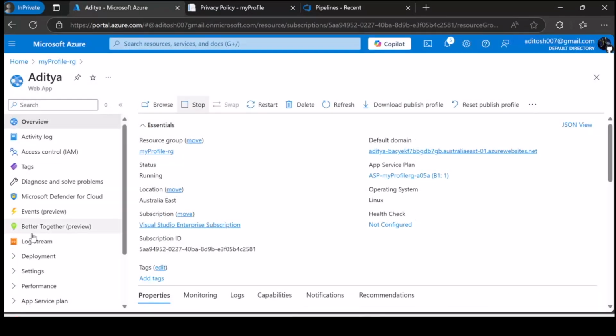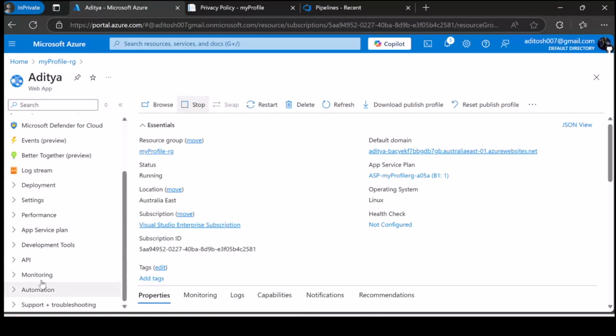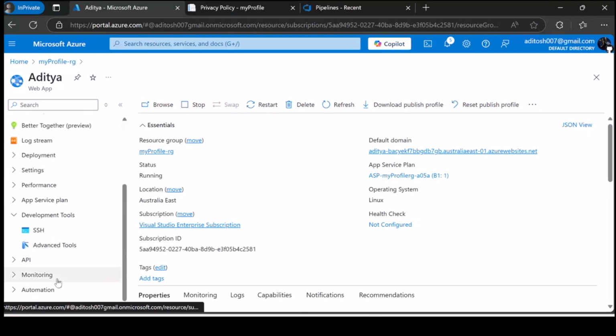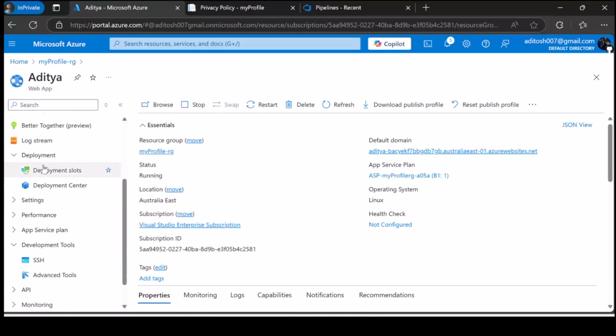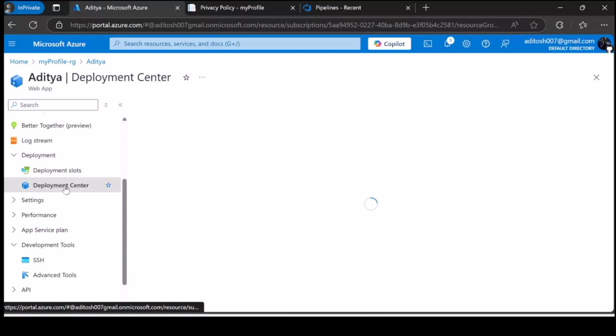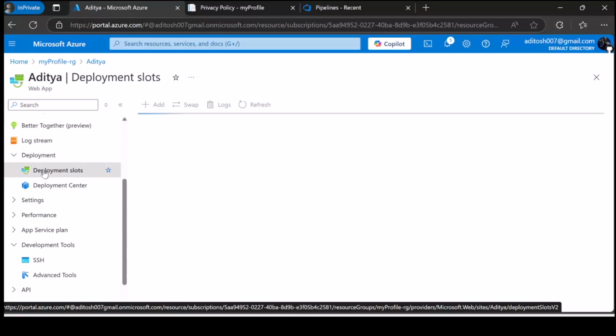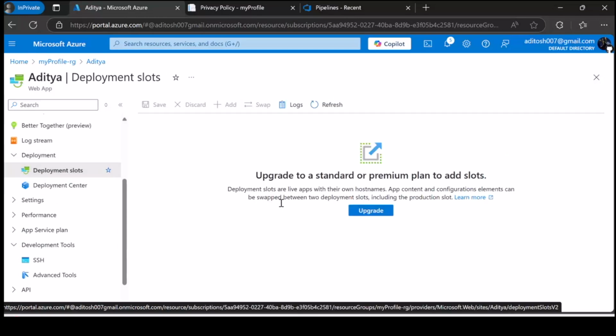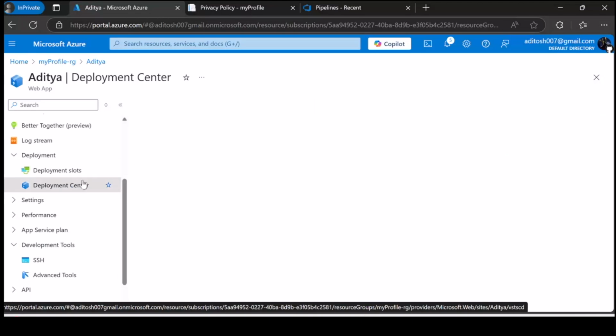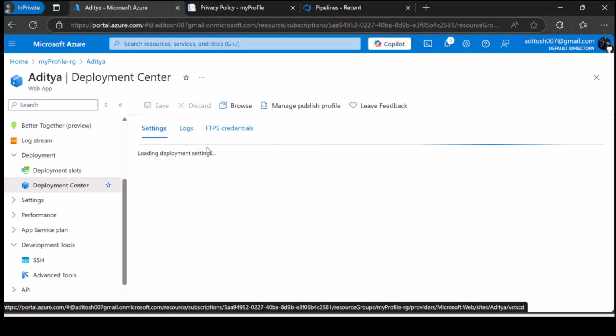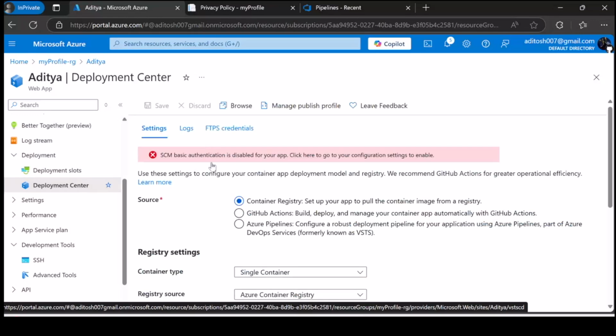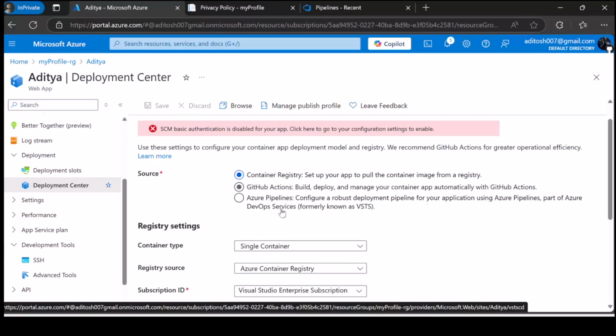Now on Azure portal, I am on my web application resource, and over here it's in the running state. And what I want to do is make a deployment using the new image we just uploaded by running the build pipeline on our Azure Container Registry. So in deployment center, we have this facility where we have the image we are picking based on tag.